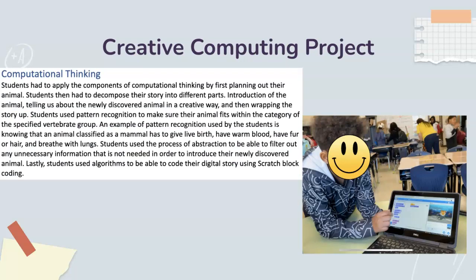This project had students thinking computationally by planning out their animal and then being able to decompose their story into different parts. So the first step, they had to design and create an animal that was a new vertebrate that would be newly discovered in the world. Once they created their animal, they then had to decompose their story into different parts, being able to have an introduction where they tell us about their newly discovered animal, have some kind of plot to the story, and then wrapping up the story with a conclusion or an ending event.